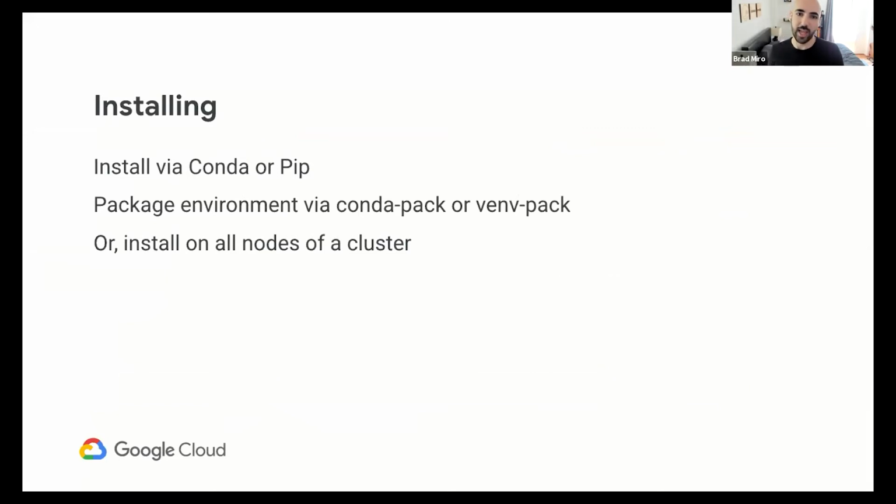And then there are two ways to actually implement it into your applications. The first is to package it via either Conda Pack or virtualenv pack. What you're able to do, and I'll show you an example of this in an upcoming slide, is provide that packaged Python environment to your Yarn cluster object, and it'll actually distribute that across the cluster. So that's one option available to you, or you can just install it on every node of the cluster. That's a little trickier to do because you have to make sure that the Python environments on each one are aligned, but that is an option for you as well.